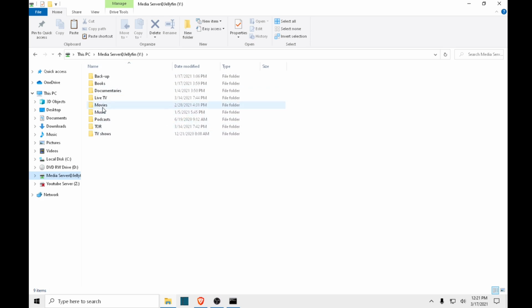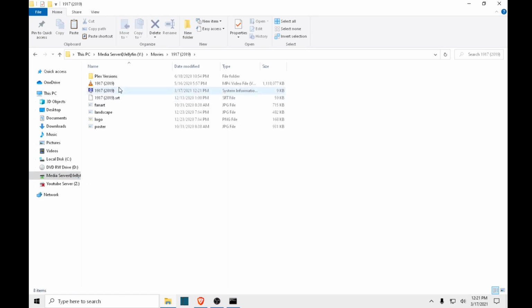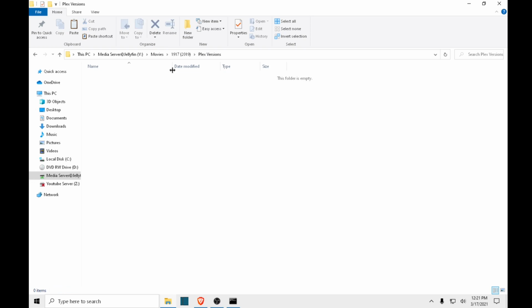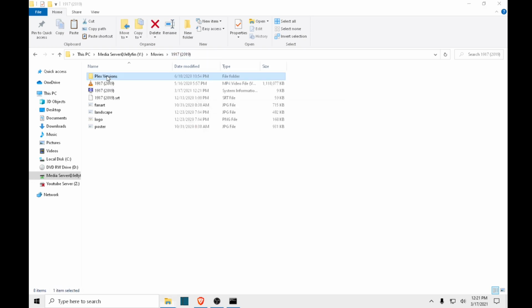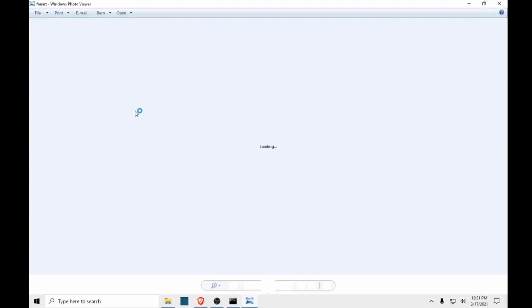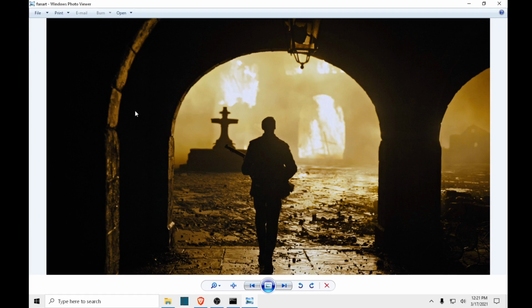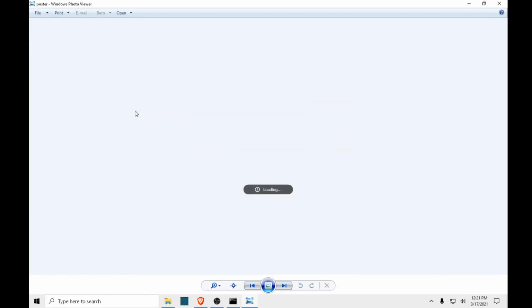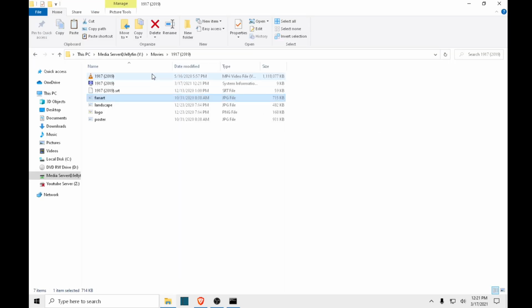So if you go into movies, 1917. As you can see, I used to have Plex on this thing, so let's delete that. I have already named them accordingly: movie name, year. Then you already have the NFO file containing all of the metadata, and then you have the SRT file, subtitles, and then we have all of the fan art, logo, poster, and everything that Jellyfin needs. So presumably it shouldn't download, but I guess it downloads it anyway, so there's nothing I can do to stop that.